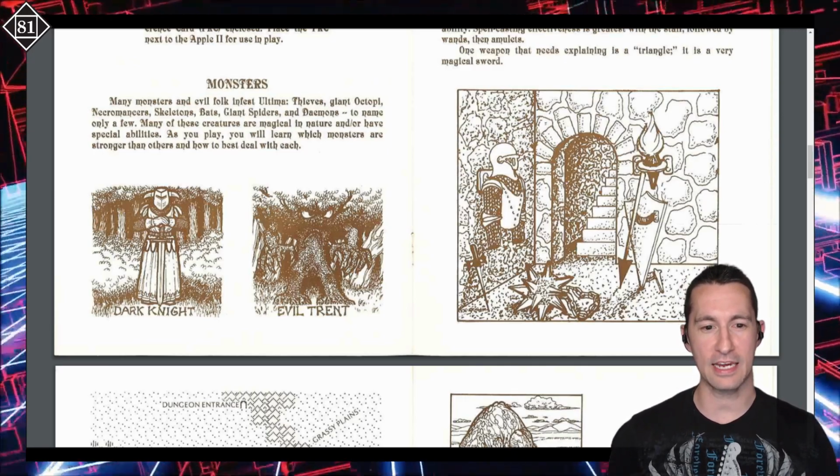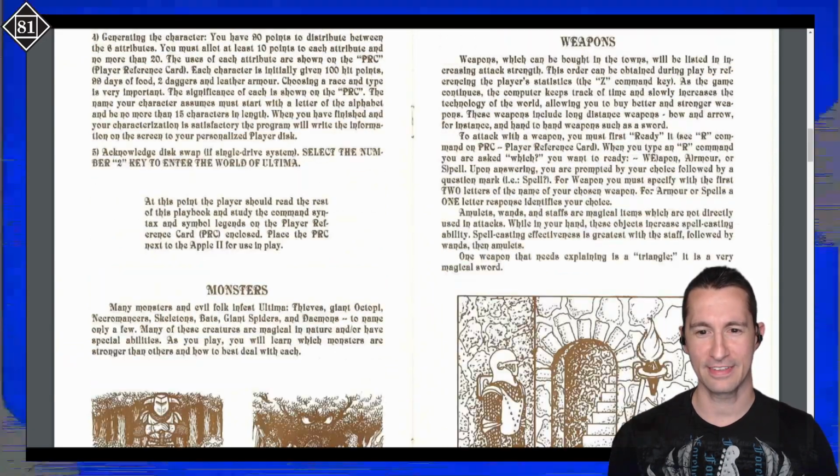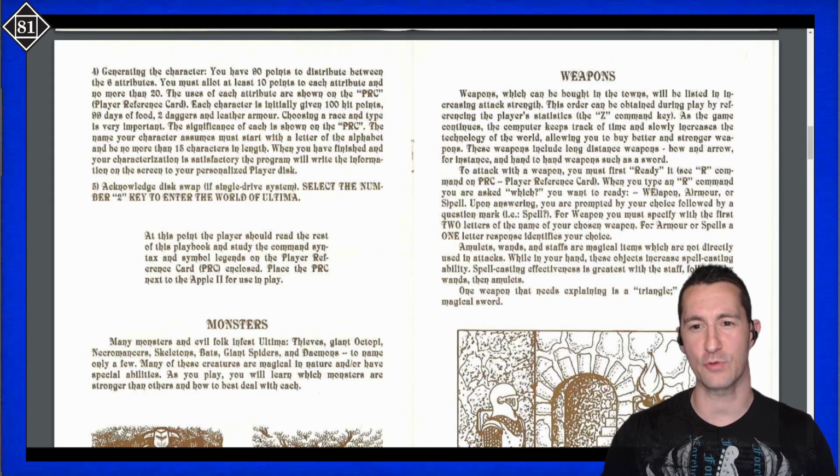So there you go, you can see a Dark Knight and an Evil Trent. No, not Evil Trent. Using the references from Dungeons & Dragons, of course.